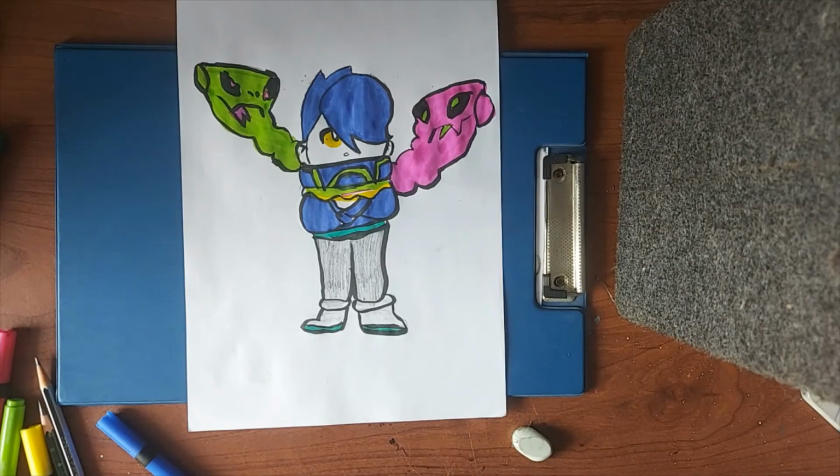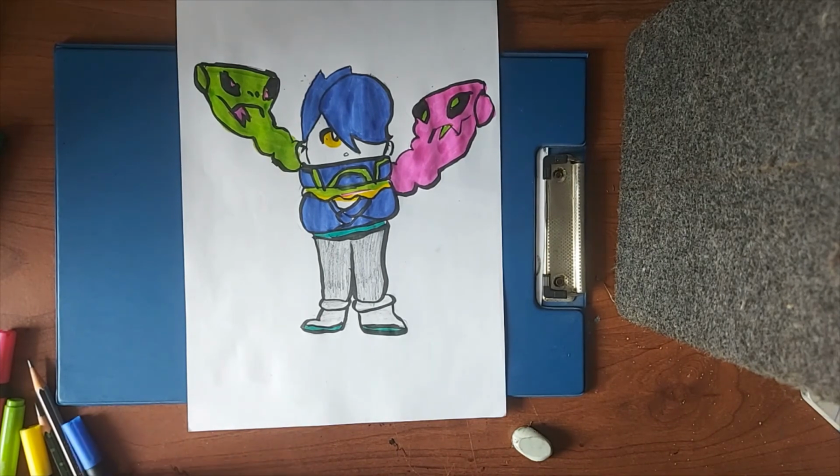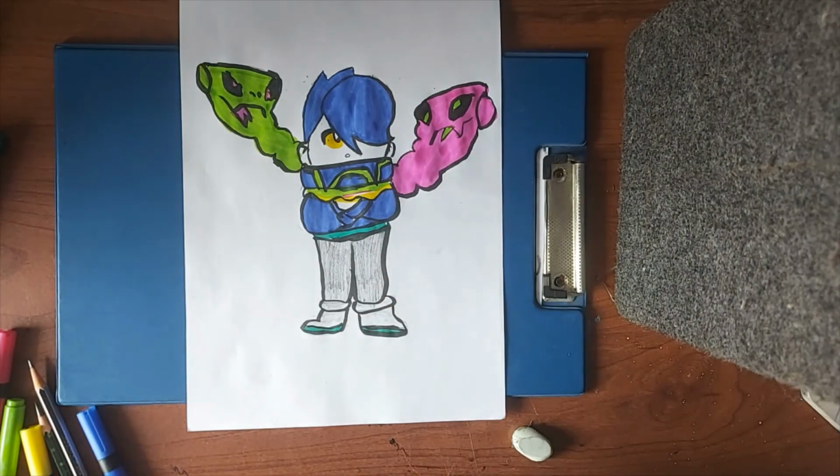And that's pretty much it. That's how we draw and color Orochi Edgar from Brawl Stars. That's pretty much it.